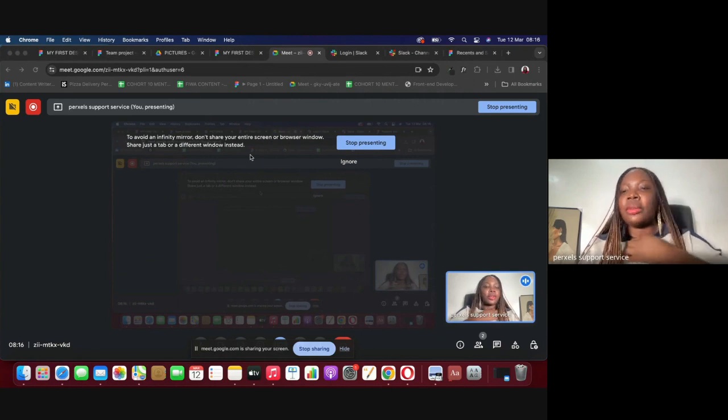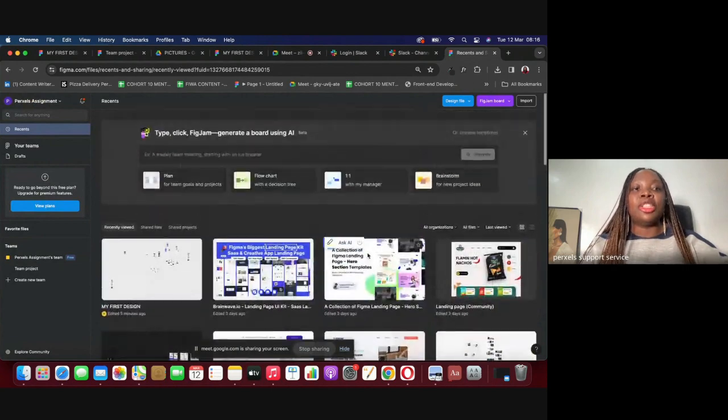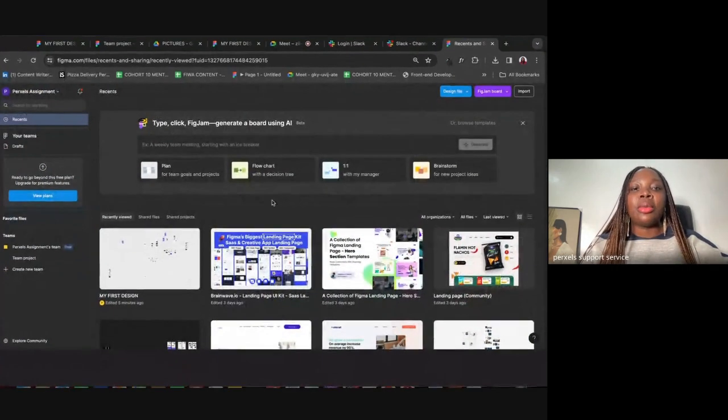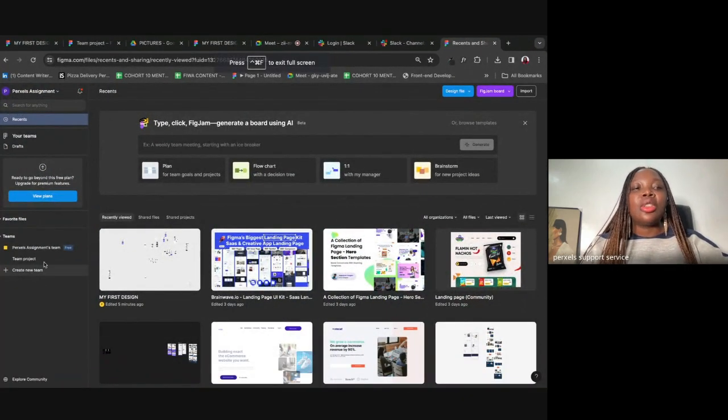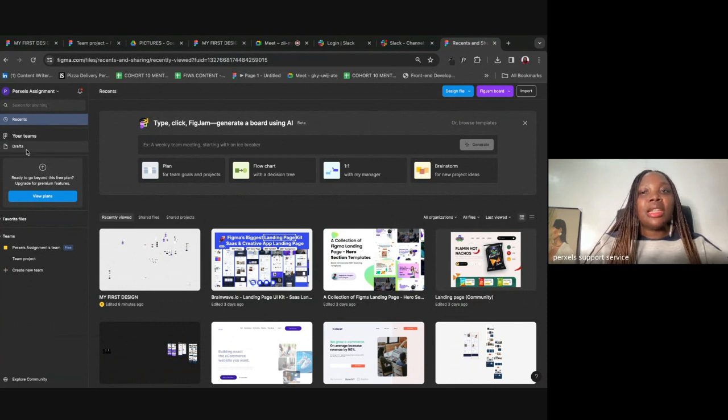After you sign up on Figma, you are going to see something like this, the dashboard, like I am seeing right now on my screen. On this dashboard, this left hand side is where you have the information about your recent project, your team, and your draft. In this particular course, we might not be able to explore each of these, but you should understand that this entire section is called the dashboard, and this left section is giving you information about your recent project, your team, and your draft.